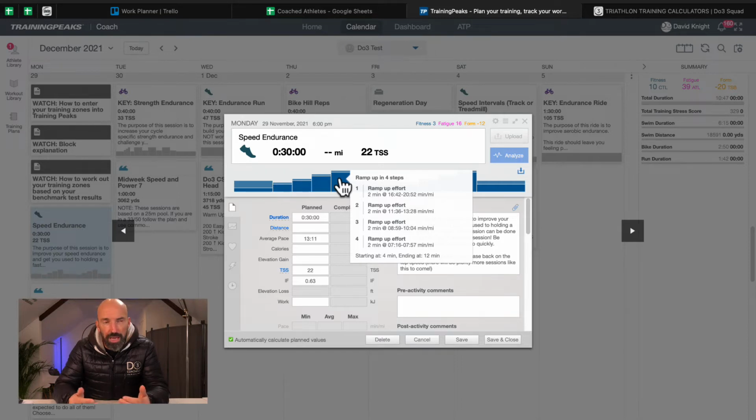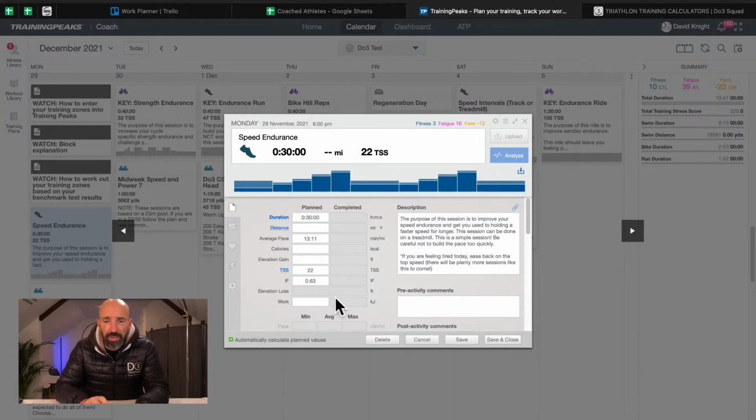Some of you will be finding these really, really slow. Some of you will be finding them really, really fast. It's always the case when people are new to the training program and getting used to training with zones. So just go with it for the time being. If you really think they're way out, then drop us a message and we'll have a look at it for you. But we're starting to get really dialed in now, because the first block was all based on feel.